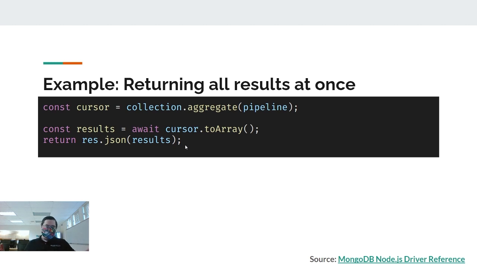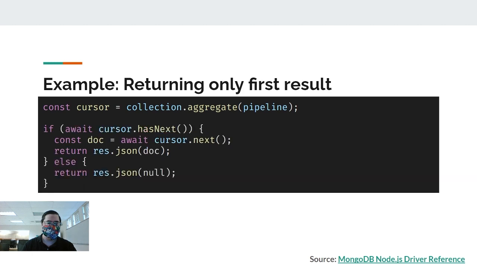Now, you might say, okay, well, this toArray returns a promise, right? Which means it's going to take time, which means, is there any way that I can use toArray to get partial results? Well, promises don't provide a way to get partial results. It's either yes or no. It's all or nothing. Either the promise is finished and resolved, or it's not finished. So you can't see the array midway. Does that make sense? If you're looking at a promise, you don't get progress events.